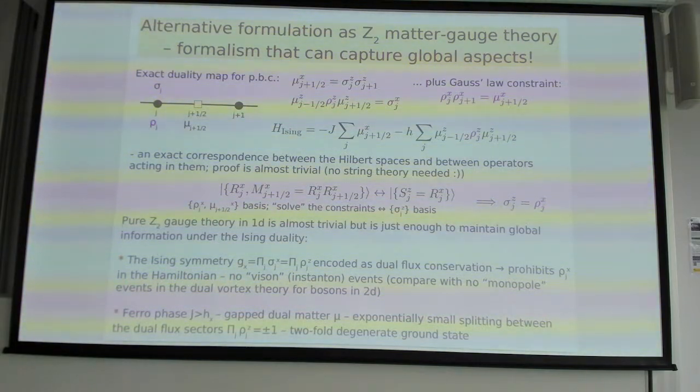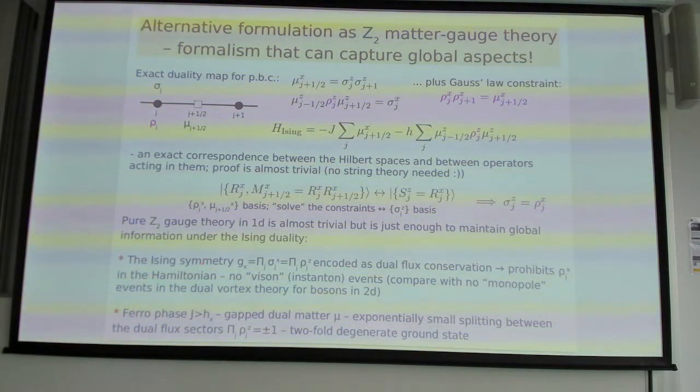Okay, and so the precise statement is that this Ising gauge theory is actually exactly equivalent to the original Ising model. The way you can establish this is almost trivial. You do not need to run any strings. You just do identification. You have a 2-to-the-L dimensional Hilbert space for the original spin model, and you just count the Hilbert space size for this gauge theory with this constraint, and at the level of basis states there is a one-to-one correspondence. Then you just match the action of operators on these basis states, and these are really identical.